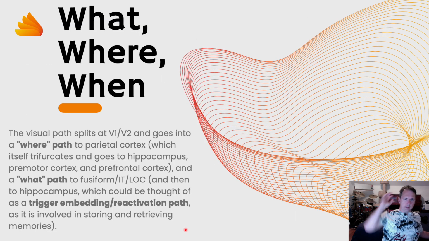So at the back of your brain, the visual cortex V1, V2 splits into 2 paths. The where path comes upwards and spreads out, and then the ventral path goes on the underside of the brain. But there's also the hippocampus, kind of close to the end of the what visual stream, which is kind of like a when path, because it's telling you when certain things happened, and it embeds certain triggers and reactivation, stuff like that.